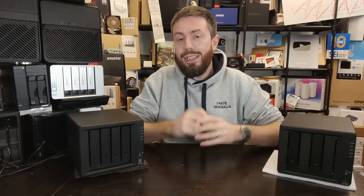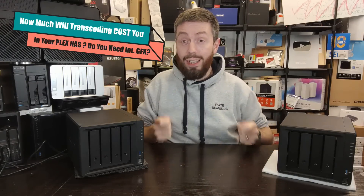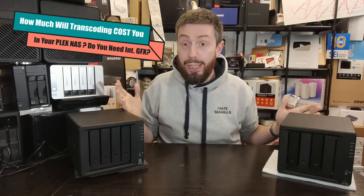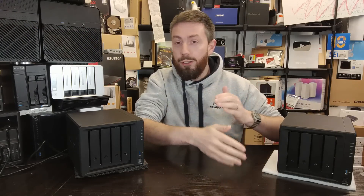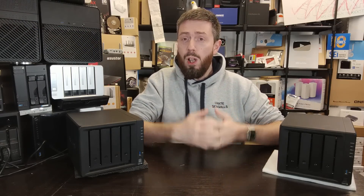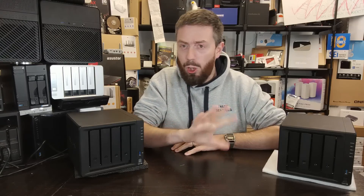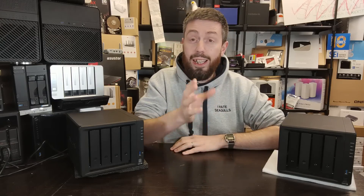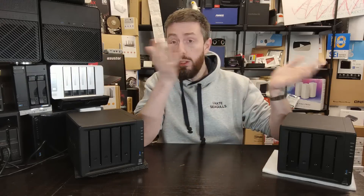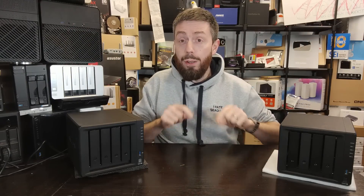Today I want to talk about the actual cost of integrated graphics when it comes to buying a NAS for a Plex media server. Whether you're looking at upgrading your existing media server setup or moving away from cloud services, you're going to hear over and over again that you should — or it doesn't matter — go for an integrated graphics CPU.